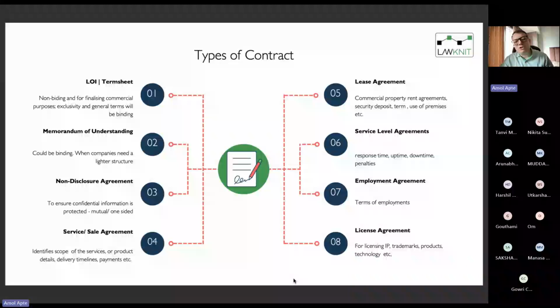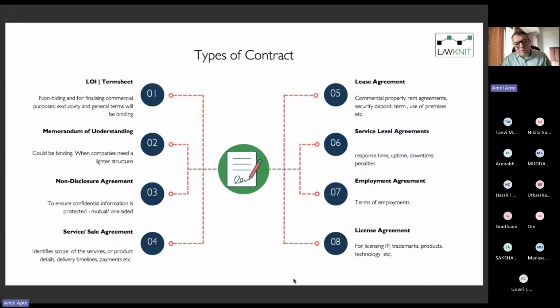The third type of document which you may come across on a regular basis, just before you enter into any commercial arrangement, is NDA or non-disclosure agreement. What does this mean? This document is meant to protect the parties to the contract from any breach of confidentiality. So essentially, these documents cover the information that is termed as confidential and the obligations of each of the parties towards that confidential information. What do I need to do to keep it confidential? And if I fail to do so, what are the obligations that I'll be liable for? That's your non-disclosure agreement.